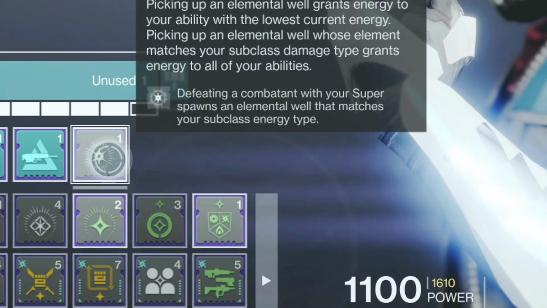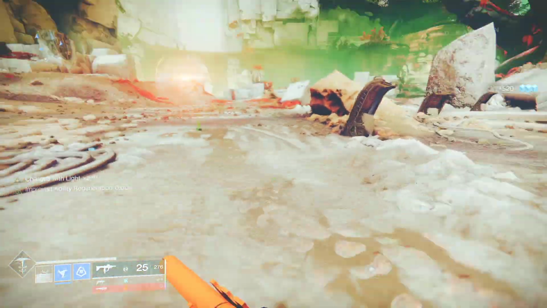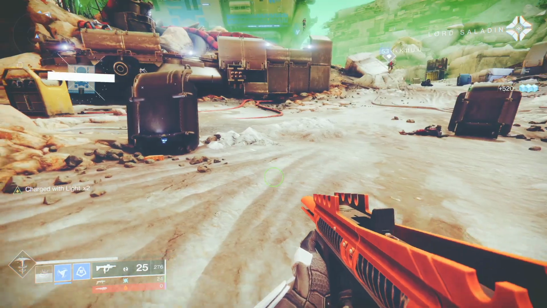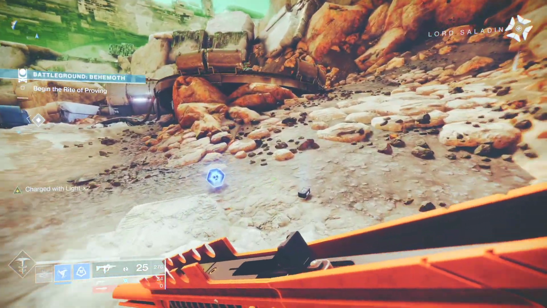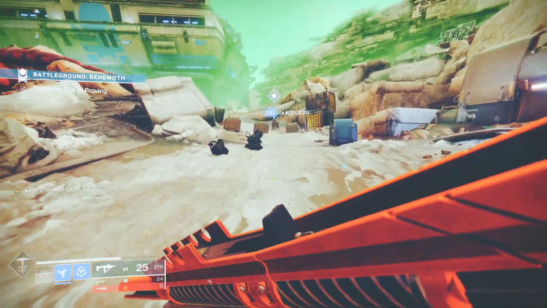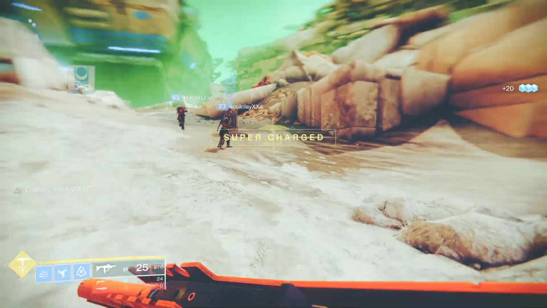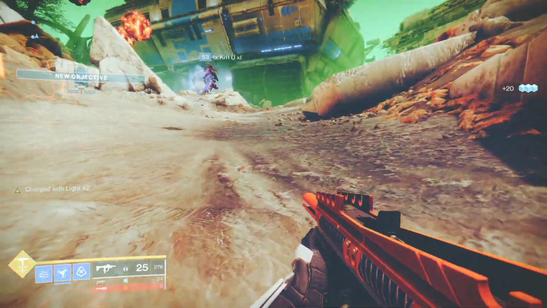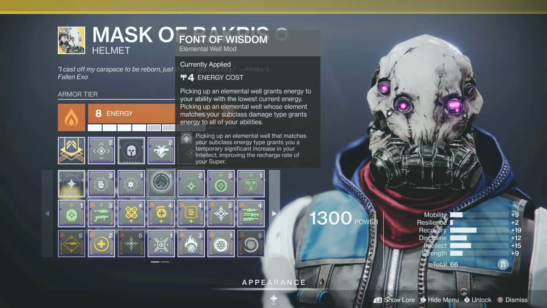Defeating a combatant with your super spawns an Elemental Well that matches your subclass energy type. Now the consensus around the Destiny community is that whenever Bungie says combatants, they are referring to combatants in PvE, not the Crucible. I did not test this in the Crucible. Perhaps someone can try and let me know in the comment section. Anyway, all of this obviously implies that I need to use my super to get those wells to drop. Classic.